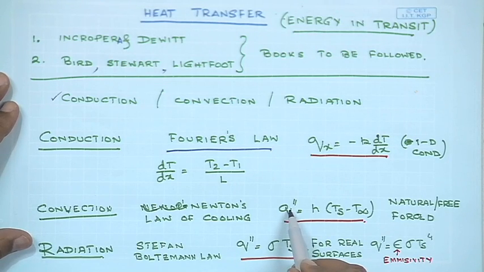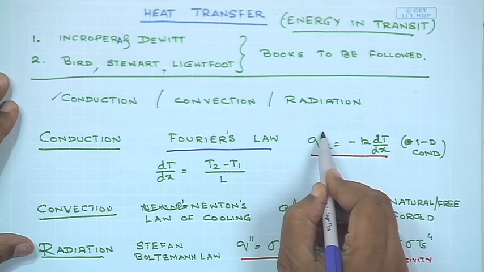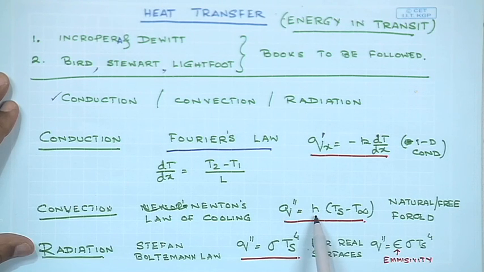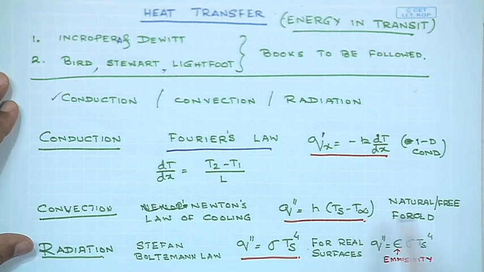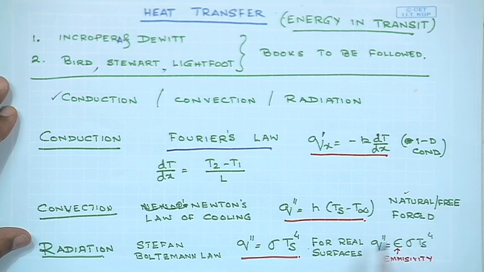So, this convective process will start without the aid of an external agency, and it is known as natural or free convection. So, this is what I have written over here: Q double prime, which is flux. Whenever we use double prime, it refers to flux, is h times (Ts minus T infinity), where Ts is the temperature of the solid substrate and T infinity is the temperature of the fluid at a point far from that of the solid. And of course, convection can be of two types, natural or free, and forced.